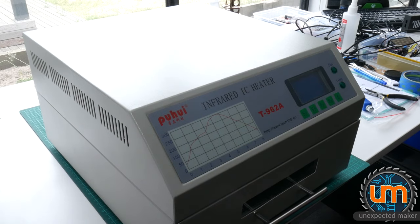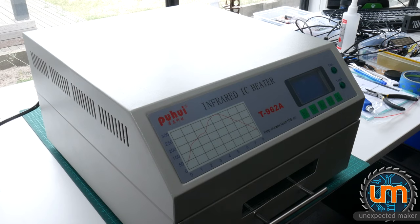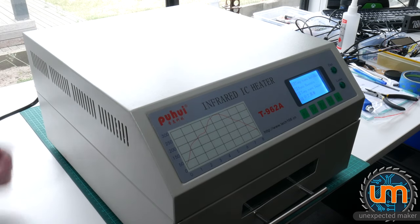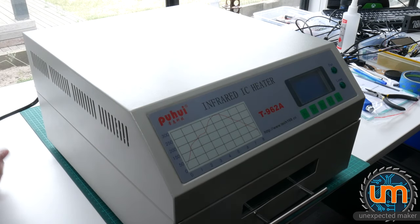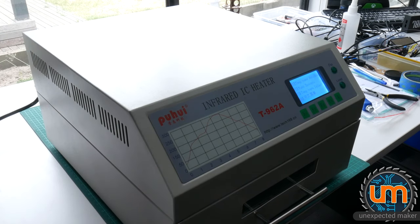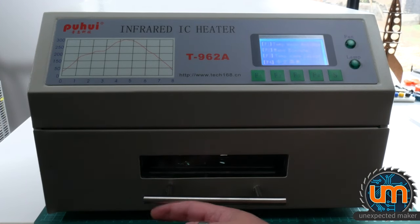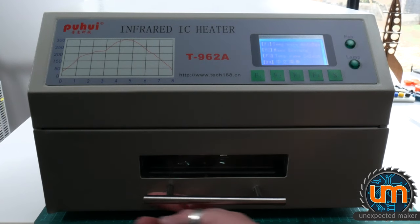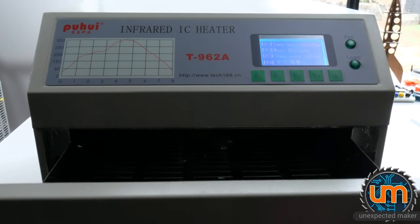That's done. Time to plug it in. Power. One. No. It's on. Interesting. Switch looks like it's reversed. I'm just gonna turn it off again to check. Okay. Well, power's up. Okay, here's the front of the unit, powered up. You can see that the handle's on a bit of an angle, and there's a bit of a dent here. So it's been knocked or something during shipping. It's not really a problem, it just makes the drawer a bit harder to open and close.